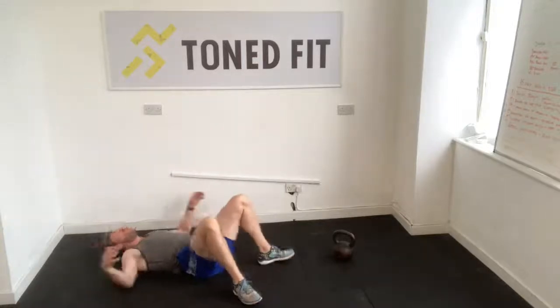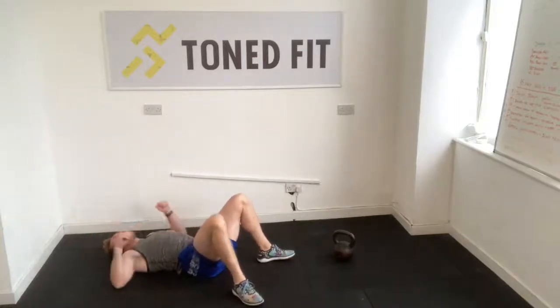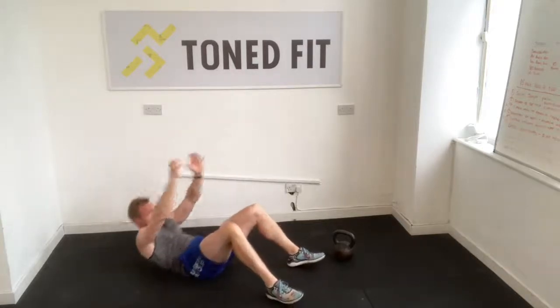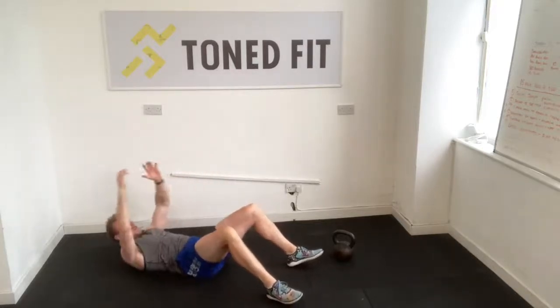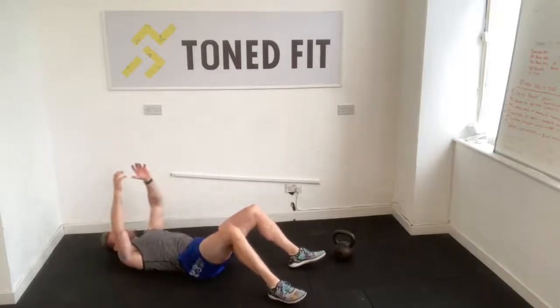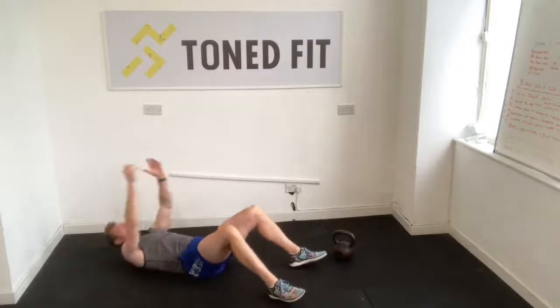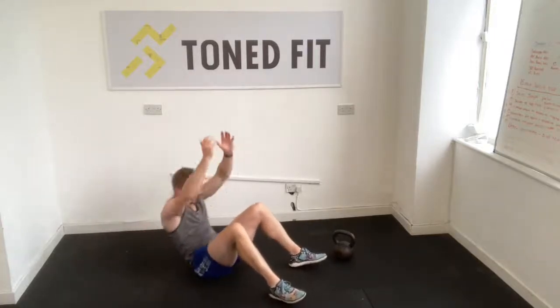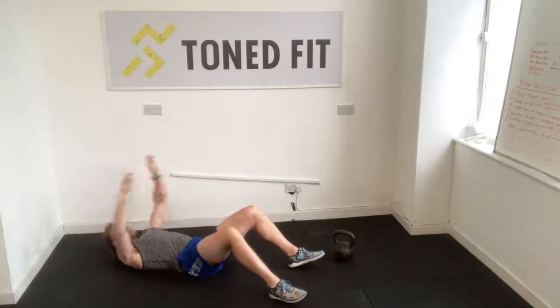Rest. Halfway, abs on fire. Sky reacher, here we go. And sky reach. If necessary, slow down the technique in order to get the correct movement pattern dialed in. Or the tempo, I should say.